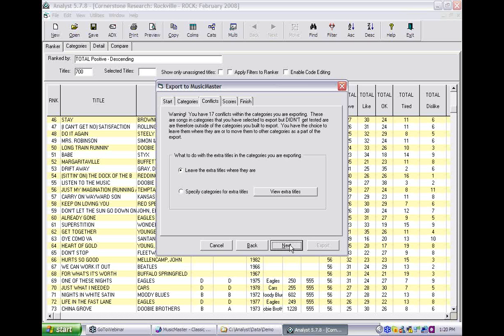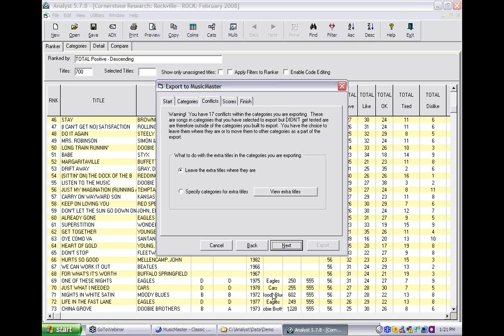If you had gone through an elaborate sorting process and getting your counts straight of what you want to have where, this is kind of like your reminder warning that although you've found the perfect 39 songs for this category and you're ready to rotate those songs, that, oh, by the way, you have songs sitting over in category B that are not a part of this, and it's going to affect your overall tally.